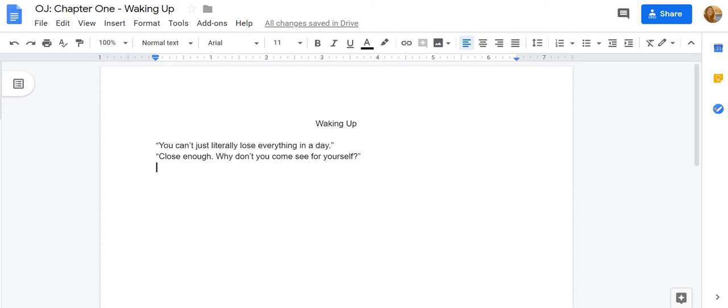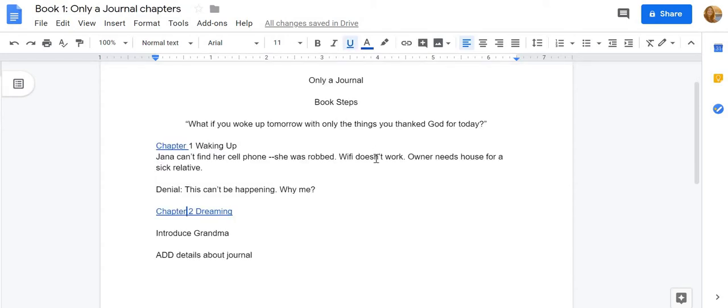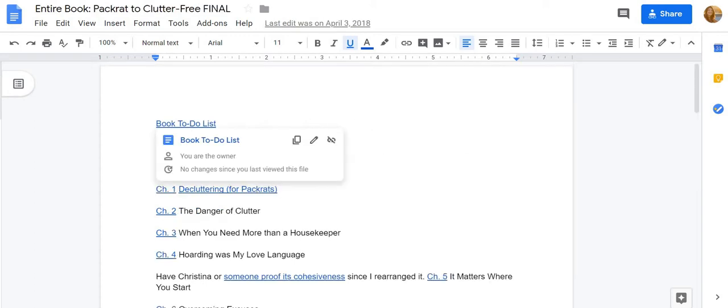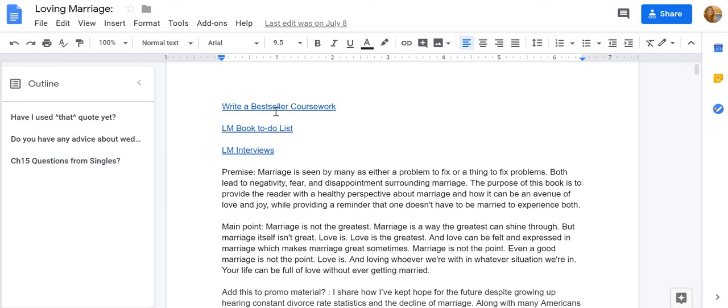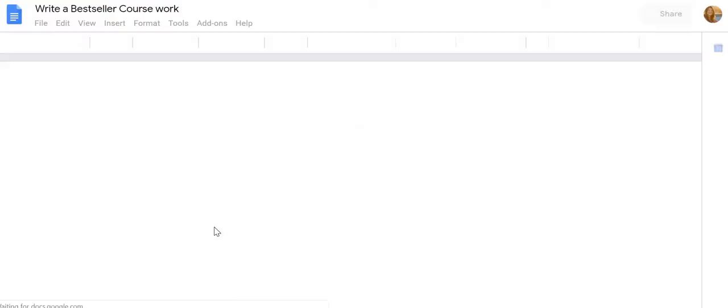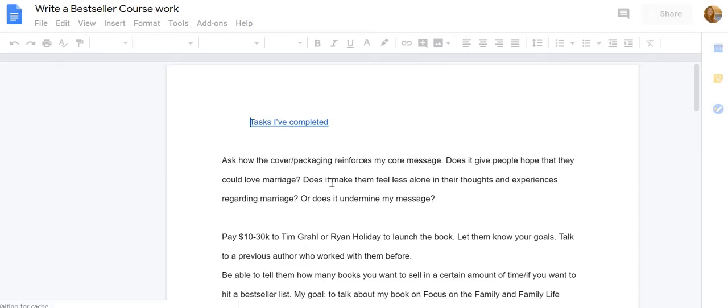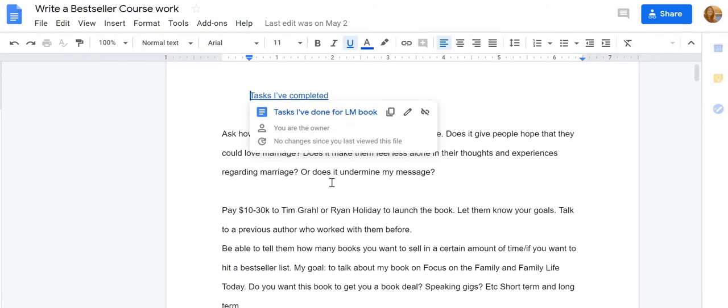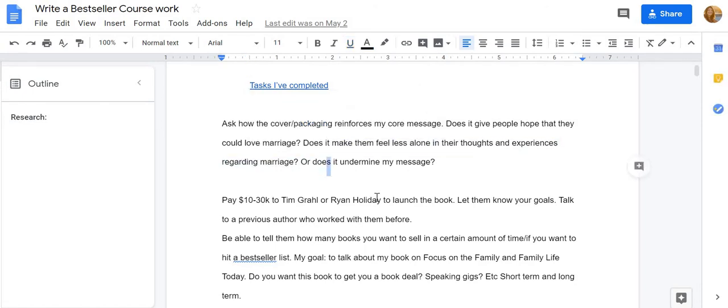And what that looks like after you've been doing this for a while, actually, this is my entire book finished. I keep a book to-do list, or you can title it a bunch of different things, like book launch list. If you're doing a course while you're writing, like I did a write a bestseller course, I can click on that and go to the ideas I had from the course, and tasks I've already completed, which can help me feel better when I'm like, oh, I still have so many things left to do.